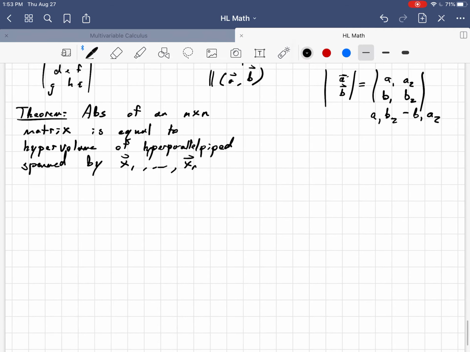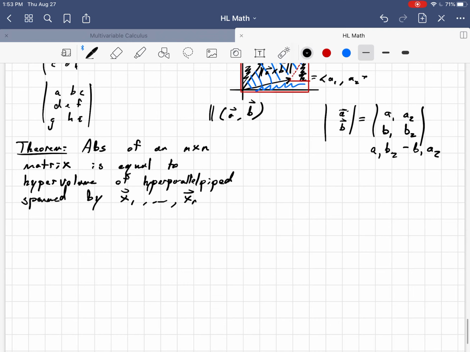So in R3, to give you an idea of what the parallelepiped spanned by 3 vectors would look like, I'm going to do my best to draw here. 3D drawing is not my strong suit, but I'll try. If you don't get the axes right, it's all going to fall apart from there. So I have to make sure I get these really good. Okay, call this X, Y, and Z. So they're all mutually perpendicular axes.